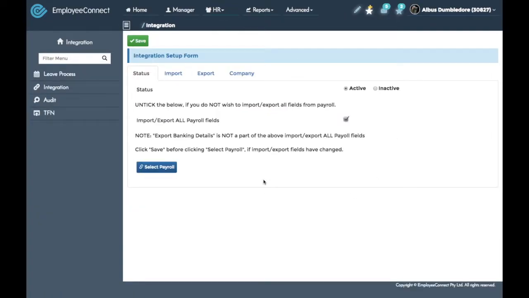This screen allows you to customize exactly how EmployeeConnect integrates and talks to your payroll system. Now do note that the way that EmployeeConnect connects to those payroll systems is unique for each individual payroll system. So we advise that you refer to the specification documents on our knowledge base website for your payroll provider. Once you've done that though, this screen here and the multiple tabs allow you to customize certain things that you want. So let's go through them now. They're really handy for an admin to know.